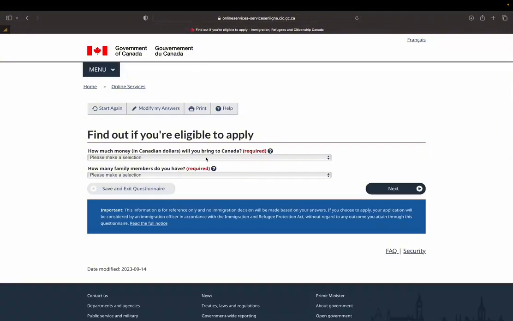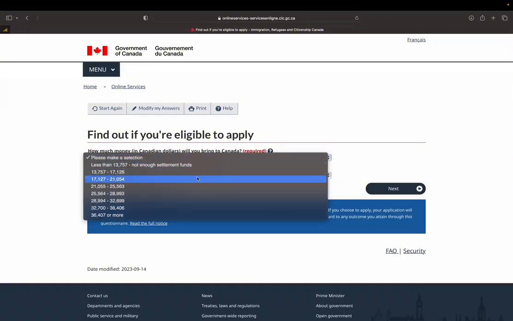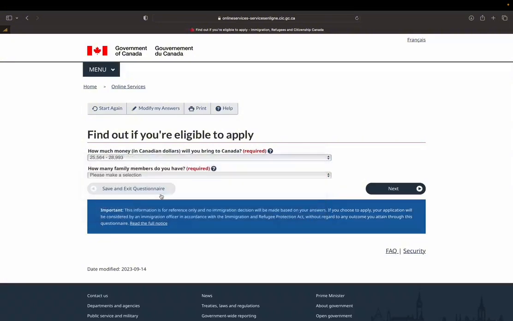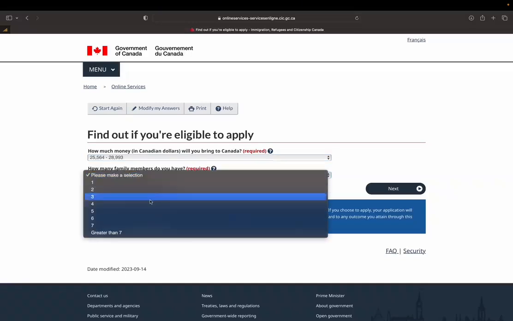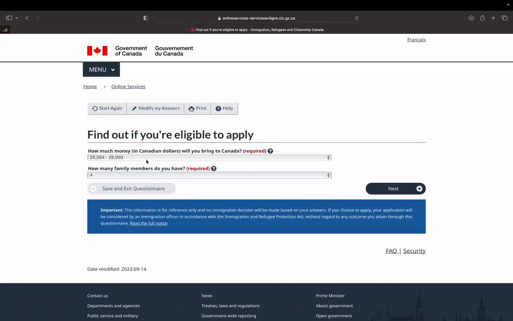So how much money in Canada will you be bringing, right? You need to remember, I shared, go check on one of my other comments or somewhere. You will find where I shared what is expected for 4 family, 3 family. If it's 4 family, you want to stay within this range, 25 to 28, right? To make sure that you qualify for 4 family. How many family members do you have? You want to click 4. Some people have 6, it's fine. Make sure that the money is within that range. I will try to paste that somewhere in the comments, so look for it. Okay, I will try to paste it. I need to remember, but if I don't remember, please make a comment and ask me for it. And I'll show you how it shows, like 2 family, this is the amount you're expected to have, 3 family, right?